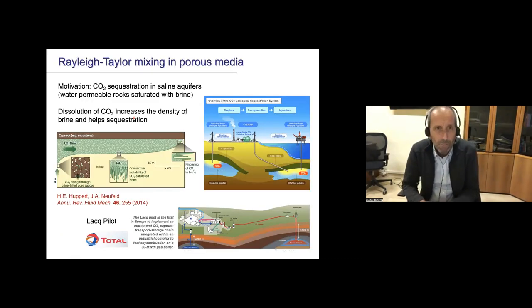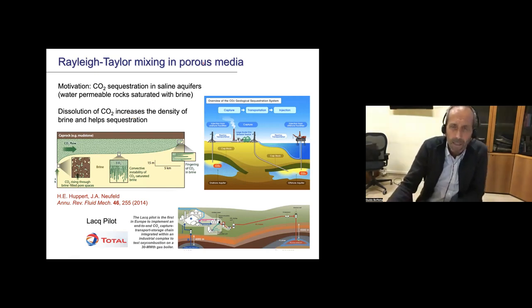So one slide of motivation. I don't need to motivate you about the importance of Rayleigh-Taylor mixing in general, but in porous media, there are several applications, for example, in geophysical flow and technological application. The most important one probably is CO2 carbon dioxide sequestration in saline aquifer, which is water saturated with brine, which is below some permeable rock.